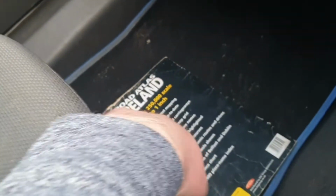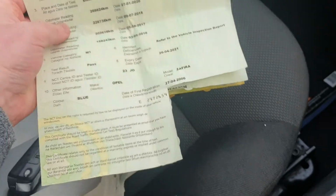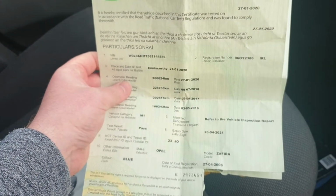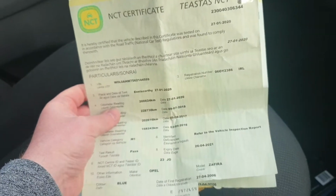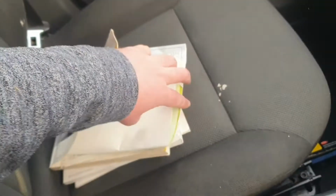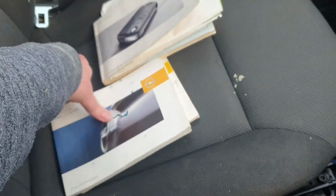I always like to find an Atlas in a car, because anyone boring enough to drive an Atlas is boring enough to look after their car, so that's really good. Shitload of paperwork in here. It's like all the old NCT certs are there, which is great. Last test was done January last year with 168k, 168, 182. It's on 14k. That's not a huge amount in the scheme of things. Those dust covers might have been like that last year and past. Who knows? But that's not a huge amount in terms of will it pass again this year. I'm still optimistic. I shouldn't be, but I am still optimistic.